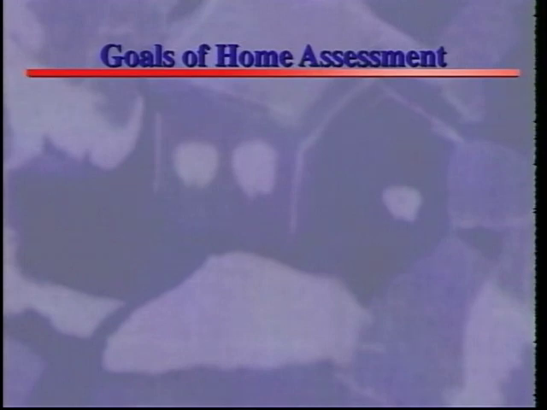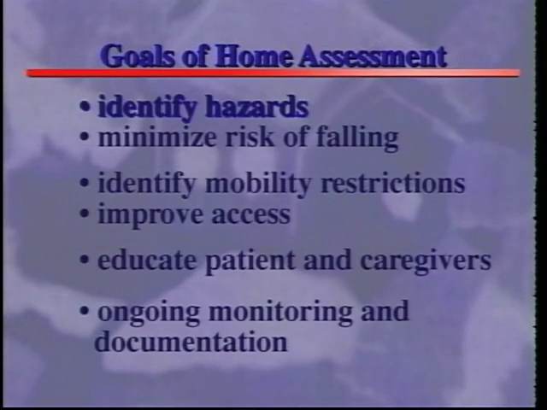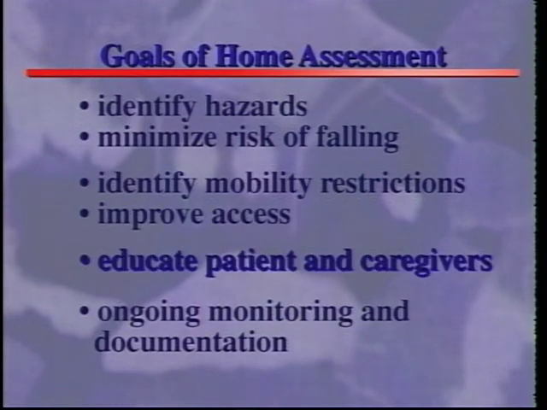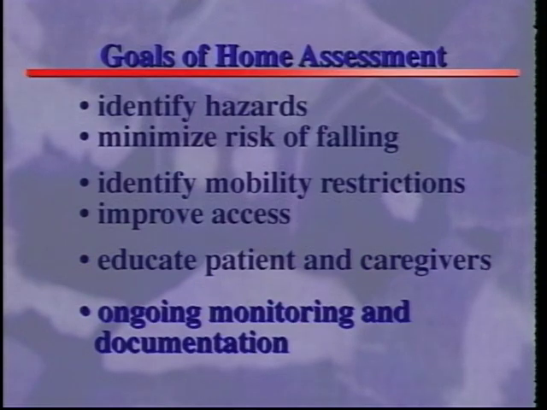Home assessment for mobility devices is primarily concerned with preventing injuries and clarifying access issues in and around the house. The goals of home assessment for mobility devices are to identify hazards and suggest ways to minimize the risk of falling, identify mobility restrictions and recommend ways to improve access, and educate the patient and caregivers as to the recommended interventions. Throughout the course of care, monitoring and documenting the client's understanding and compliance is crucial.